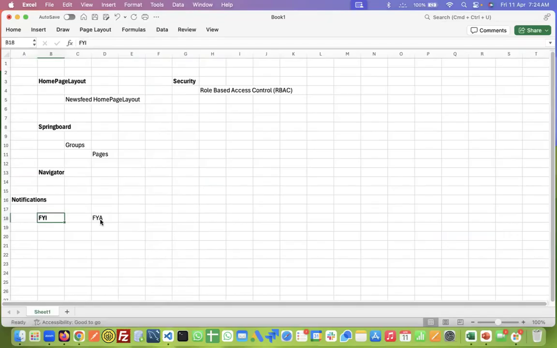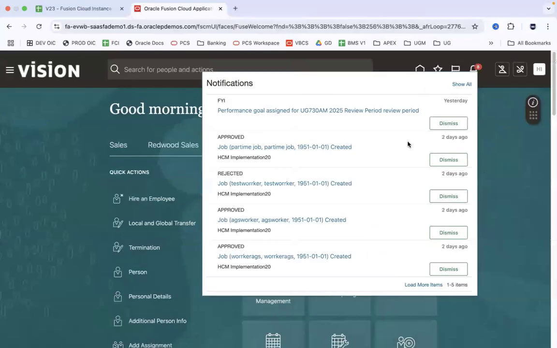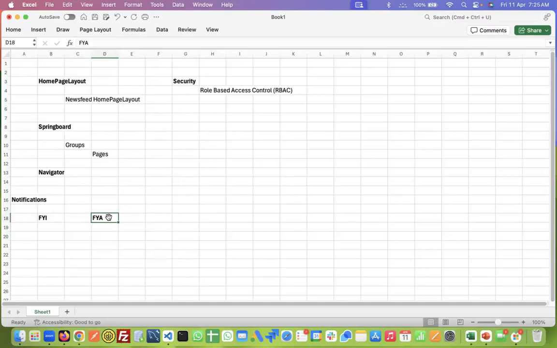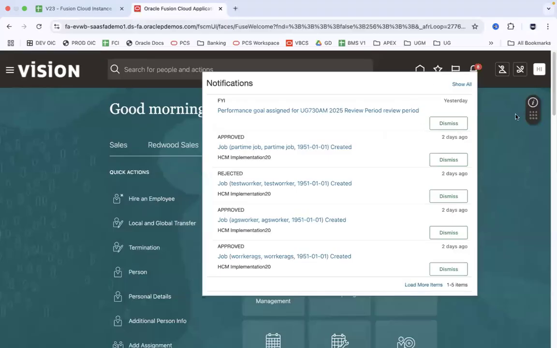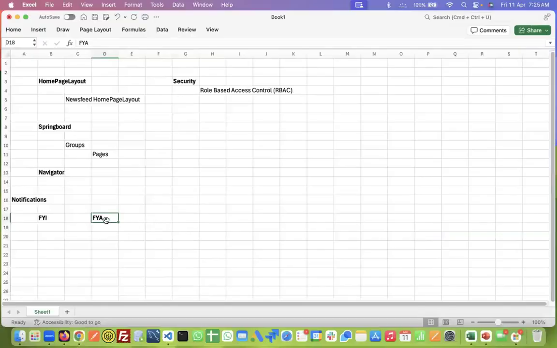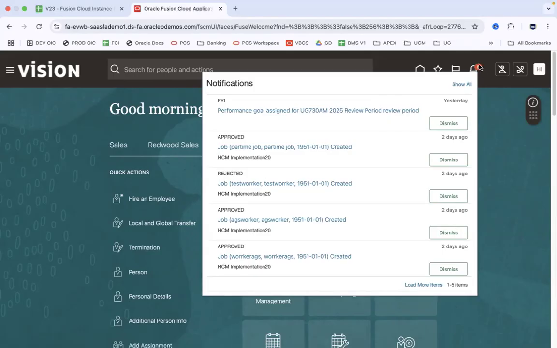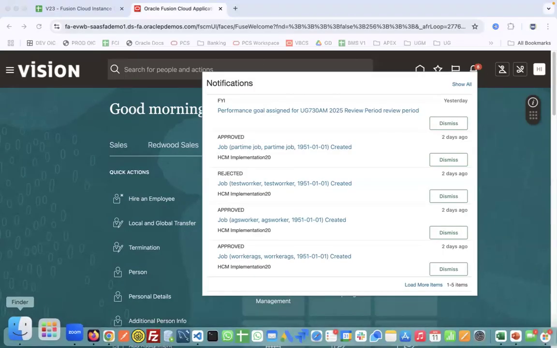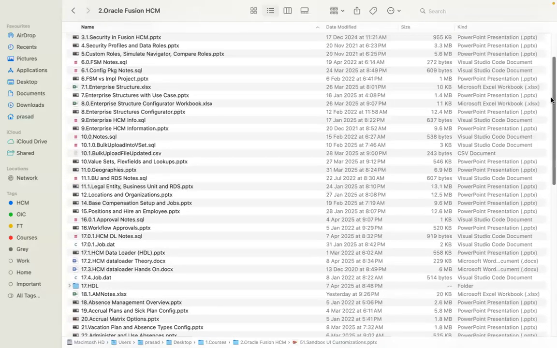And if it is for your action, what does it mean? It means that there would be an action required from a user, and there would be a request pending for his approval, and he would be able to see approve and reject buttons, and he can look at the request details and decide either to approve or reject it. And that's what we call for your approval notifications. And we will be exploring this notifications task when we do the workflow approvals and notifications.